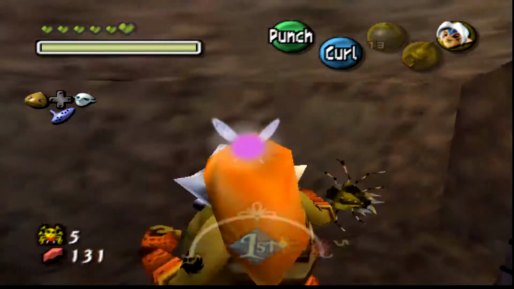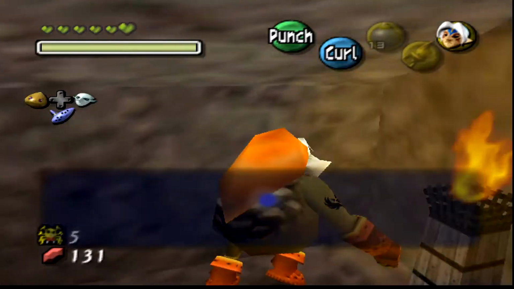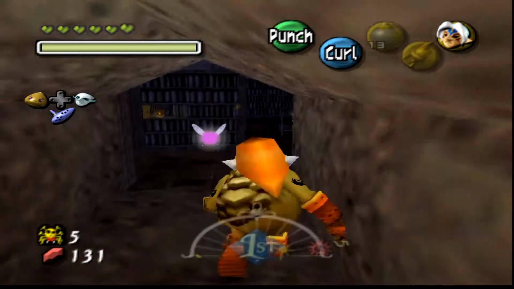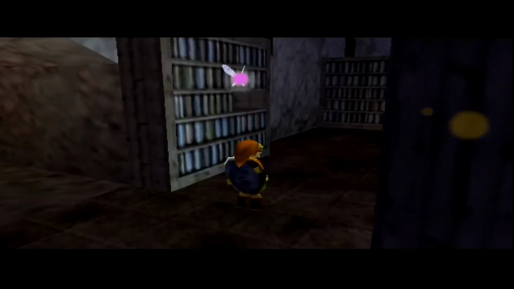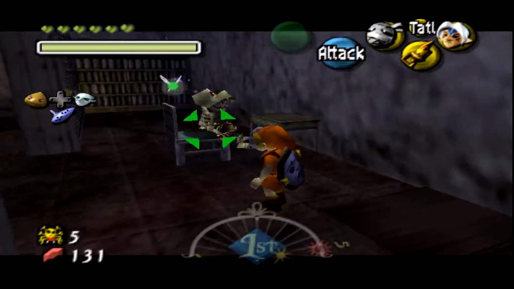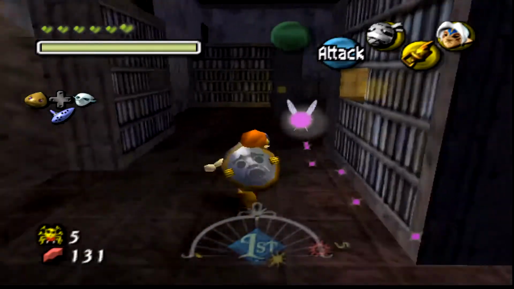And come on. Oh, that. Okay. Gibdo Mask was once the hideous face of Pamela's father. Okay, so that will make the mummified ReDeads not want to hurt me. I don't think it does anything with these guys. We need the mask that's like skeleton to be able to. Can I talk to you now that I look like I'm dead like you? Grr. Nope. Okay.